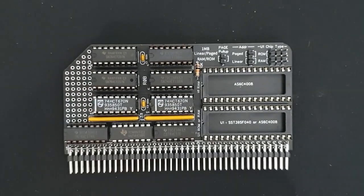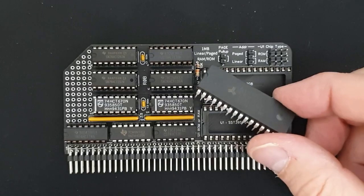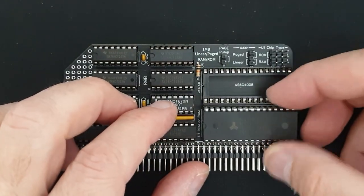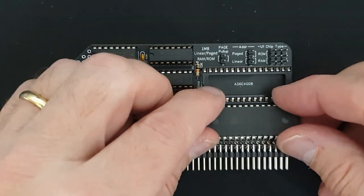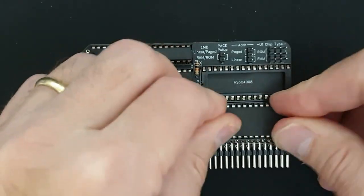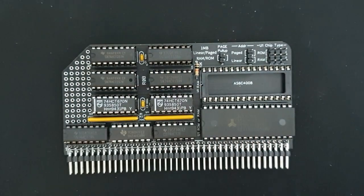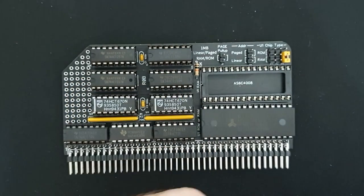Okay, now I only have one memory chip available, and that's a RAM chip, so I'm going to put that into the lower socket, and that is the one which in the linear addressing is at the lower address, and then I'm going to jumper the pins for a RAM chip in that position.